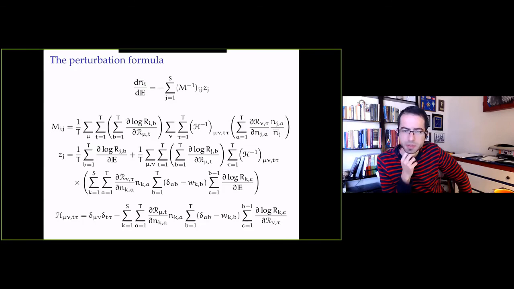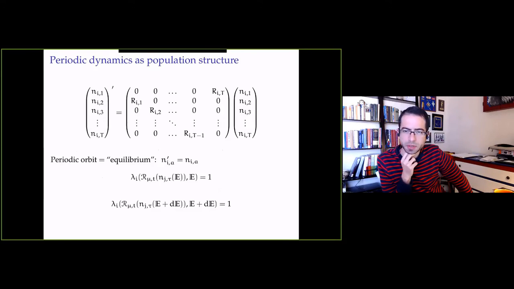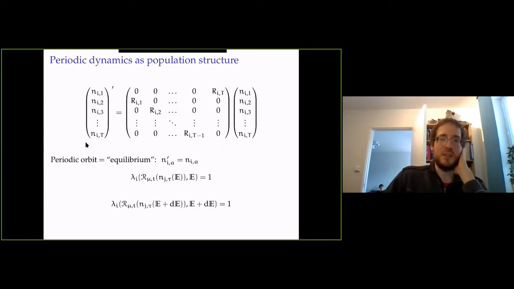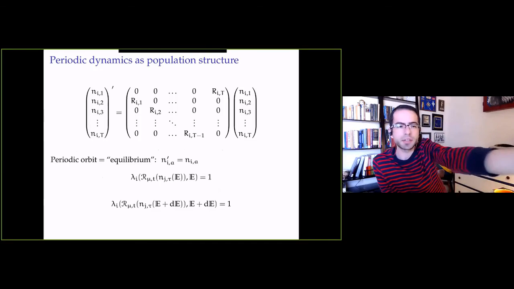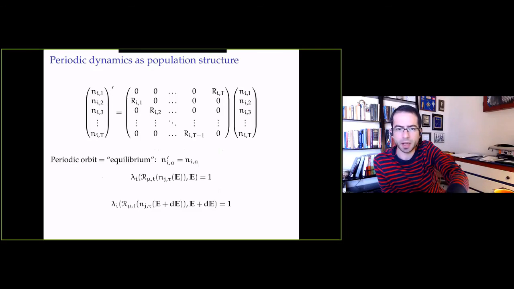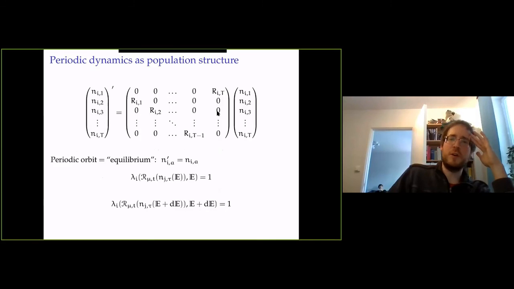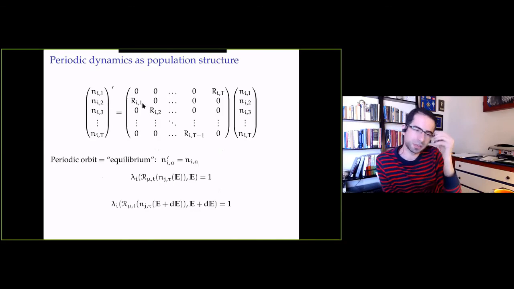But that is very different from the types of models that we usually do, which are typically Markov. So this prime here just means a whole period later than this. Right. So for instance, n_i2 prime is a function of all of the n_i(t), not just one time in the past, but all of the time points in the previous period. Well, most of those elements in the matrix are zero, so I guess it's actually only a function of the previous step, because of the structure of the matrix. Looking at the matrix again, yeah, okay, that makes sense.